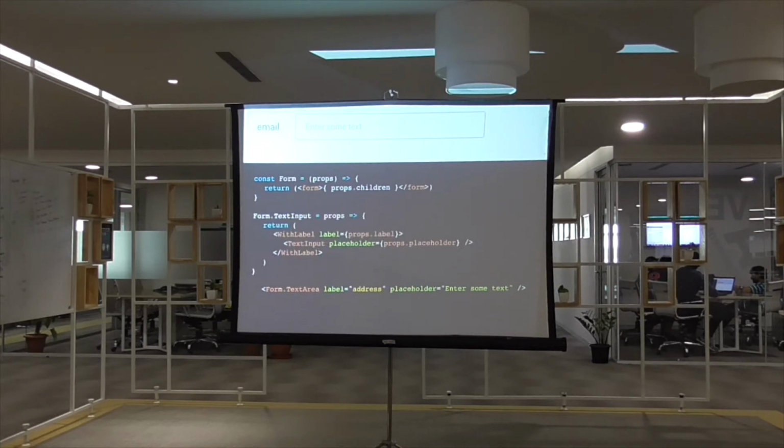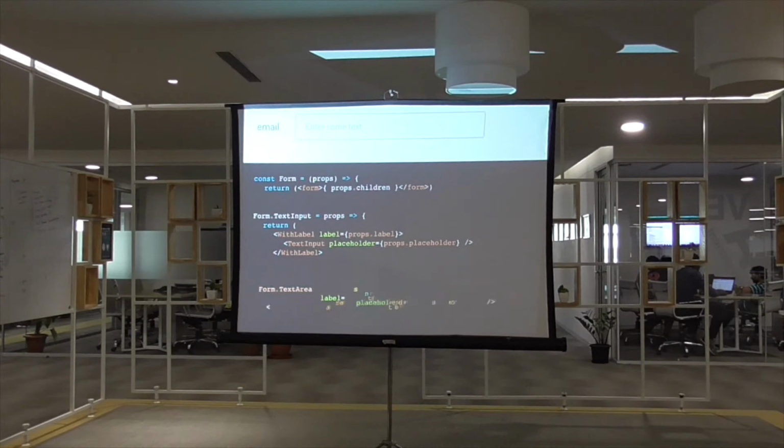Text input is interesting. The funny part is you can just say form.textInput is equal to a normal component. In this case, I'm reusing the code which says withLabel so that you don't have to worry about it, but it uses the same thing. It uses props.label. So the interesting thing is that you can actually just create individual components. We already had a text input, we already had a withLabel, but then we club them together and mask them behind form.textInput. And how does all of this work? Components are, at the end, JavaScript objects, and JavaScript objects allow you to set more keys on them. So you can set whatever key you want, then document it and use it.